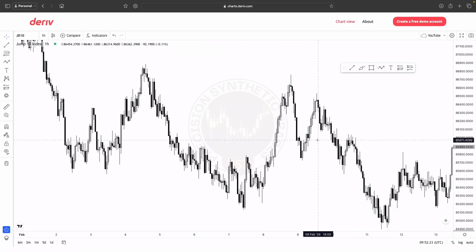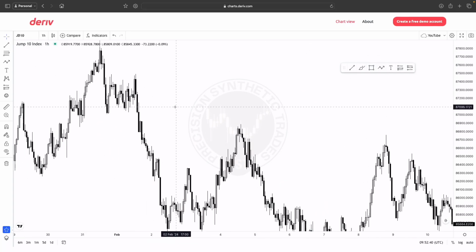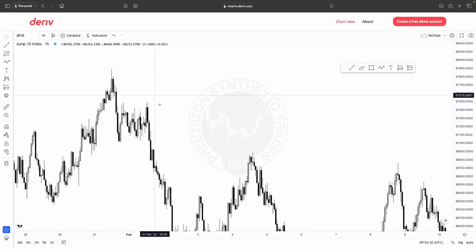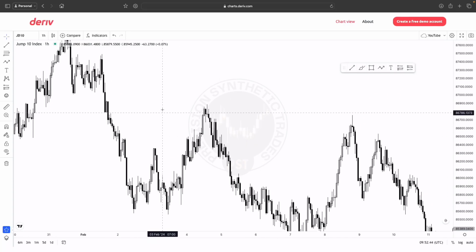All right, everyone. So as you can see, we are on the Jump 10 Index on the 1 hour. I'm going to show you what I mean by higher point of interest, and then we wait for that setup on the lower time frame to form before we enter. So as you can see, we made a high, low, and there was a huge impulse move. So what do we have here? We have an order block here that's resting here.